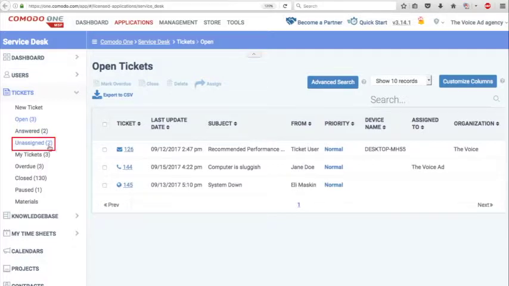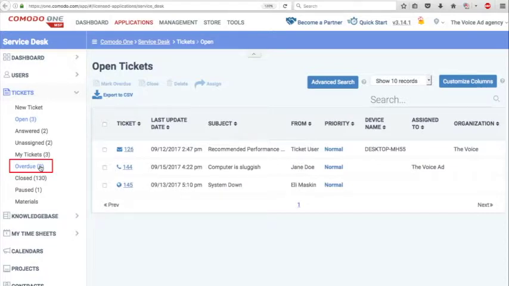Unassigned. Tickets that have not yet been assigned. Administrators can assign tickets to staff members by clicking the ticket number or subject, then clicking the Assign Ticket tab. My tickets. Tickets that are assigned to the person that is currently logged in. Tickets can be answered, reassigned, transferred, provide details of time spent for the ticket, and more by clicking on the ticket number or subject. Overdue. Tickets that are not closed within the stipulated period per the SLA plan.